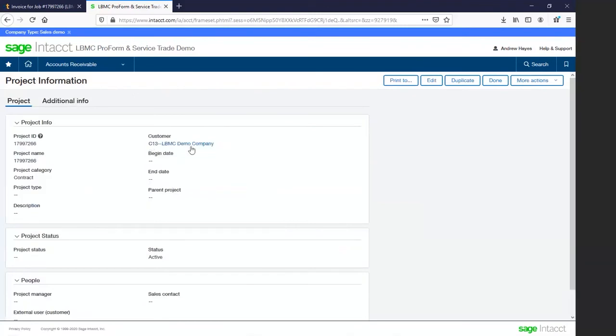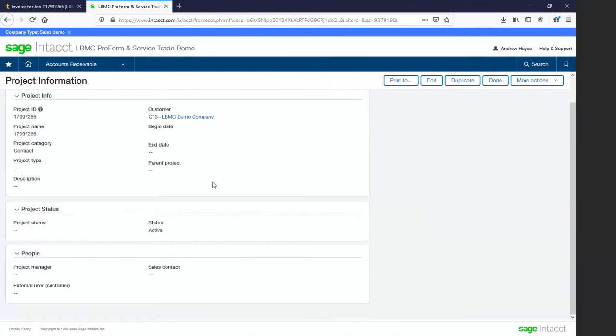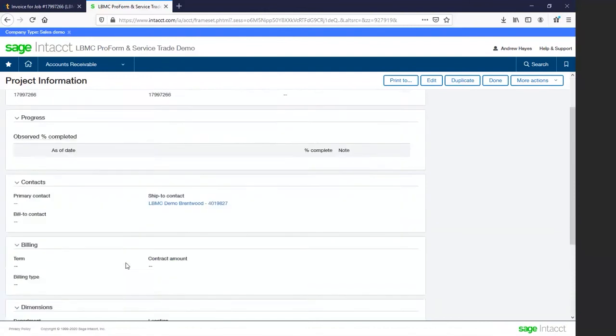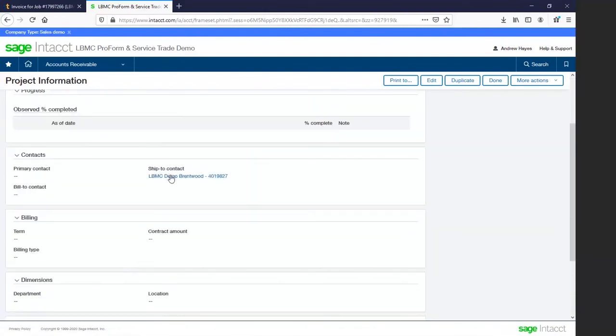Of course, it's attached to the demo company that we created. And the other basics that come over are the ship to contact. This is the location, if you remember, that this project is assigned to. This same contact and location can be set to the primary bill to contact and ship to contact. There's a lot of possibilities there. We've got customers that just leave it like this. We've got some that use it as the bill to and the ship to. We've got some that do some more sophisticated things. So there's a lot of different options in terms of how these are used. But really what we want to highlight here is the fact that the contact, at least in this case, the ship to contact, is related to the location that job was created for.